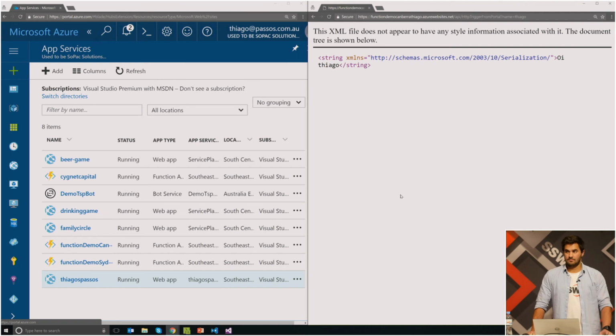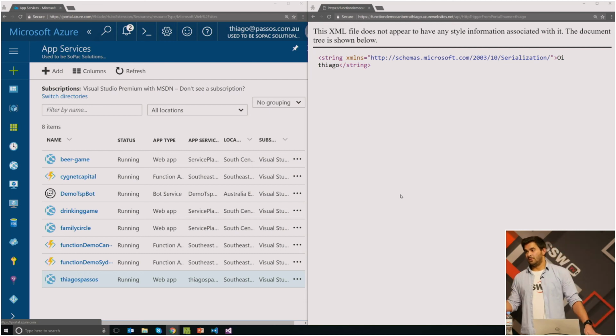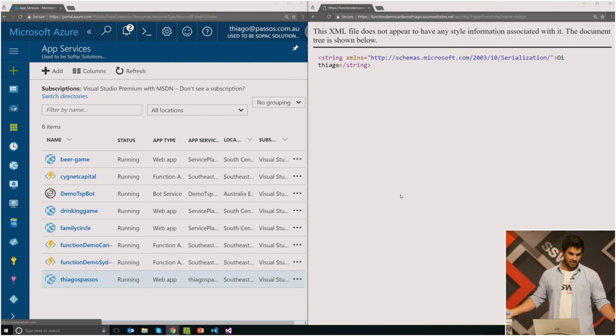Just one more thing: when you do a swap, what happens if you have, for example, connection strings or some sort of settings? That's the beauty of it. It doesn't swap any of the settings. It just swaps the code, which would be a pretty big deal otherwise, because if you swapped the connection strings between dev and production, you'd screw the whole thing. It doesn't change any of the configuration. It only swaps the code and the DNS.